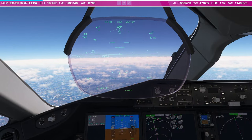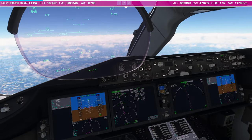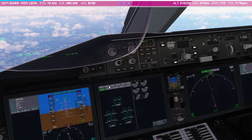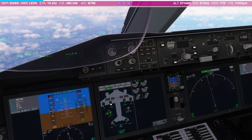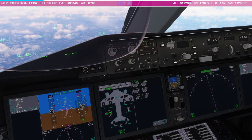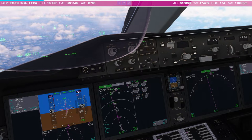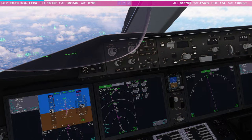Wiser says, does the 787 have alternate law where it wouldn't even fight the pilots on the inputs? It does have an alternate law. It's not called alternate, but we have flight controls, and you can see flight control mode is in normal, and there's a backup mode. But it's relatively rare to end up in it. I think the airplane can have a lot of failures but stay in the normal mode. It's very impressive, actually, very impressive. So yes, things can degrade, and systems like the protections we just discussed can fail.